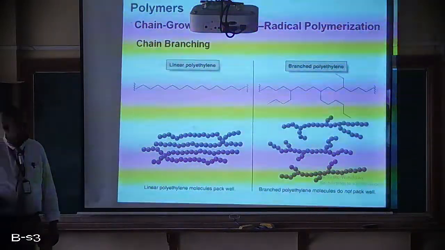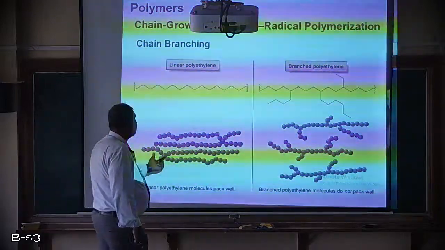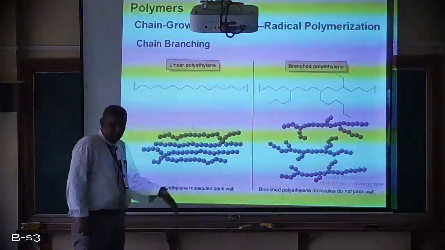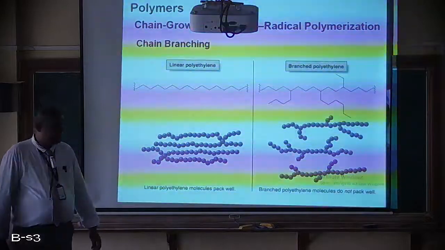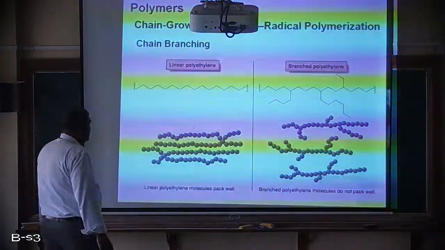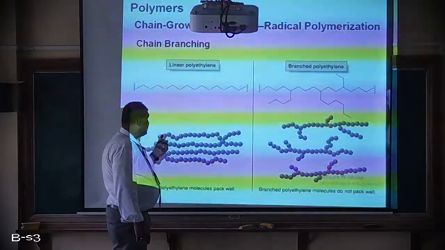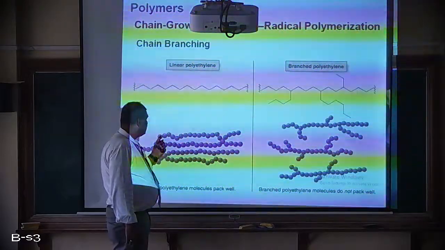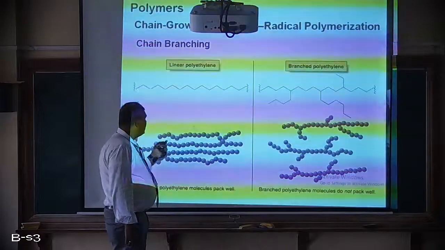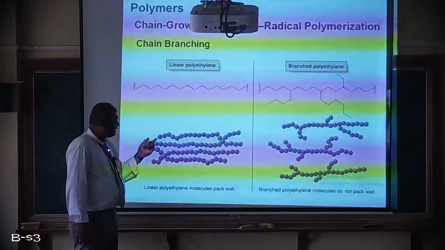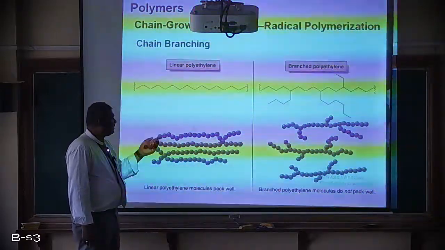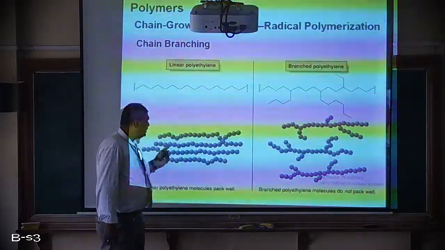So this is what I was speaking about, the linear polyethylene. Polyethylene means many ethylene units. You can see there is no cross-linking. Each one is a mer, that is a monomer, and the repetitive order of these monomers is achieved with the help of the polymerization process, and you can see the arrangements are linear.